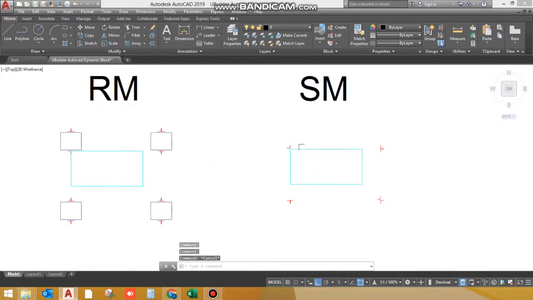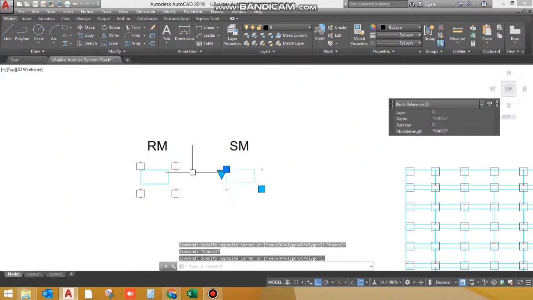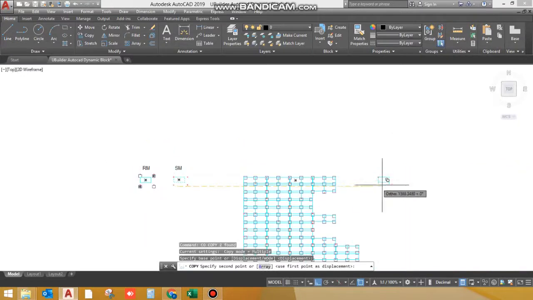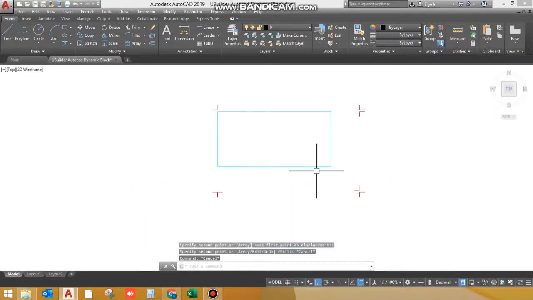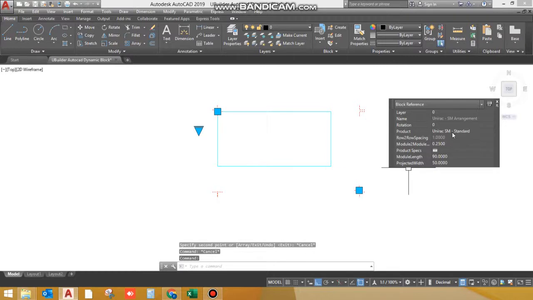And then let's come to SM. SM also, it's similar. So let me copy it. Here we have product, just Pro series or standard series, then module spacing, everything will be done.